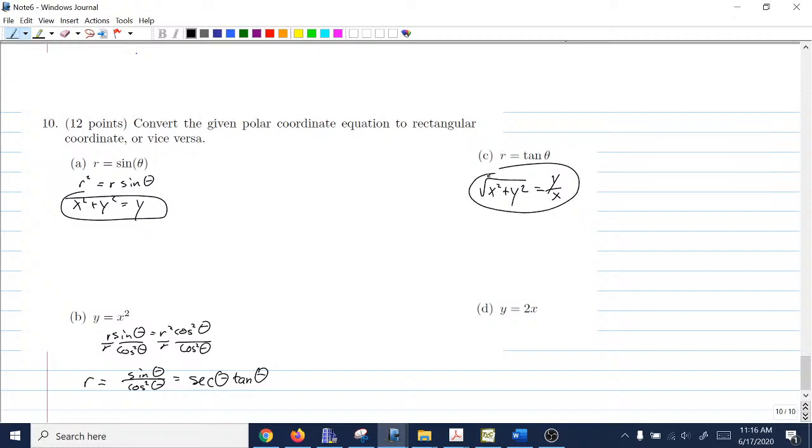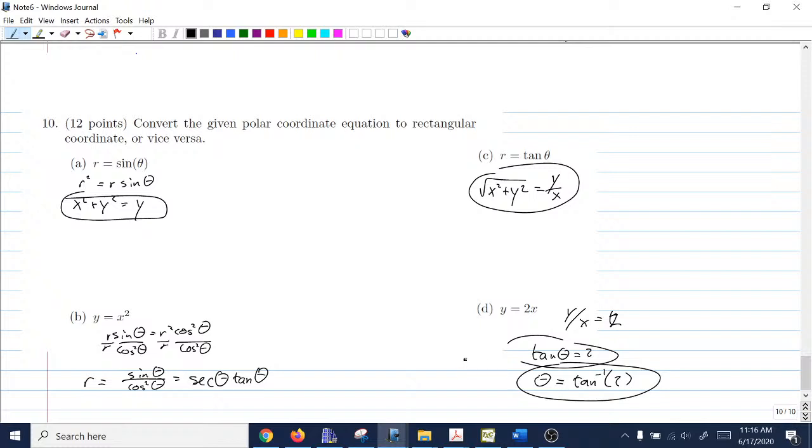Let's not try and solve for y. y equals 2x, that says y over x equals 2. That says tangent theta equals 2. I might go so far as to say theta is tangent inverse 2. That does give me all the values, but tangent theta equals 2 is likely easier to use.